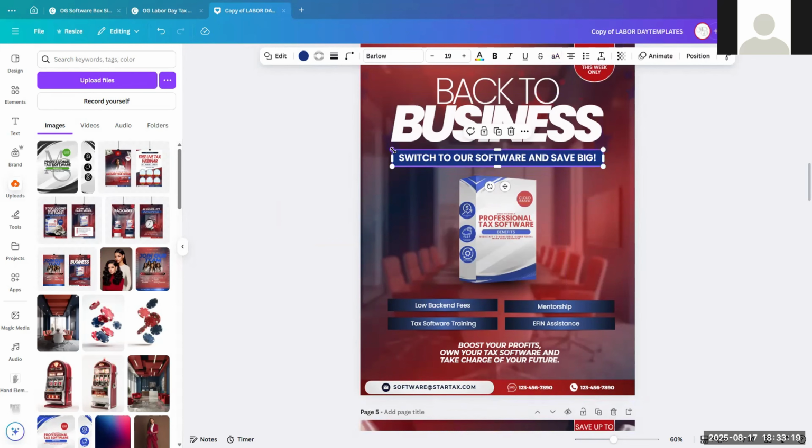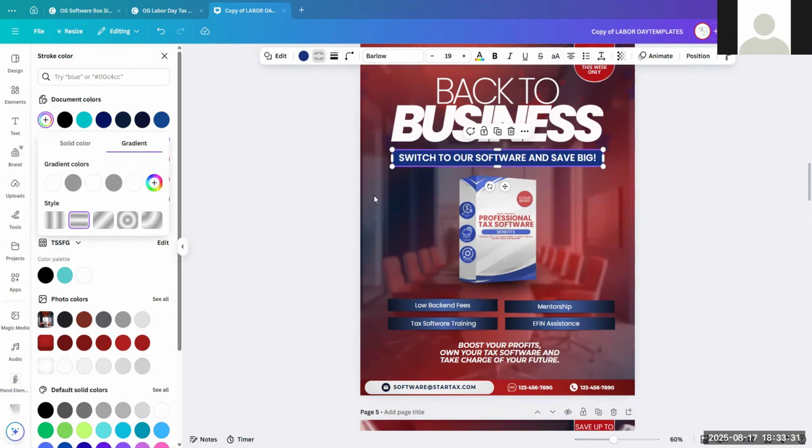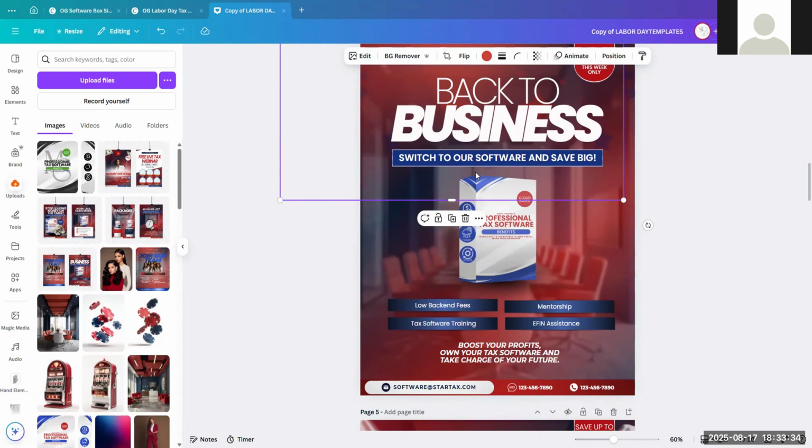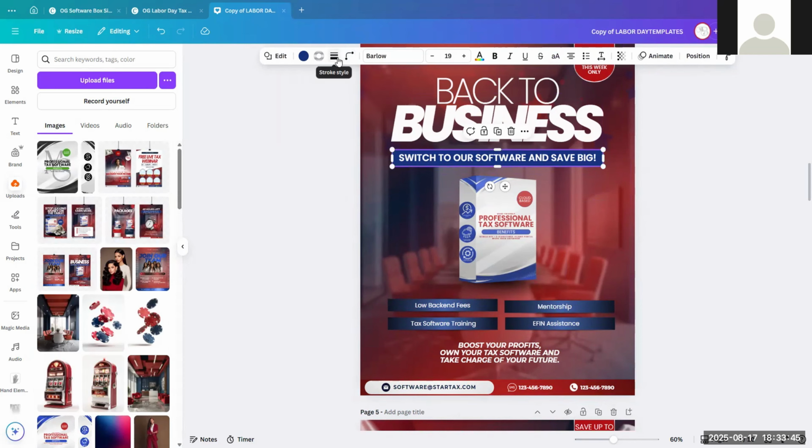The outline for boxes like this, you can change the color by selecting here. It's called stroke color. And I created a gradient inside of Canva so it would look metallic. It's really just gray and white, but it gives a nice almost metallic silver color. If you don't like it as sharp and square, you can round the corner so it's no longer pointing. Totally up to you and your preference for those.